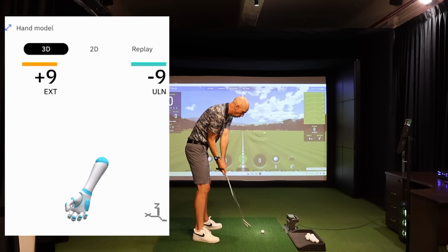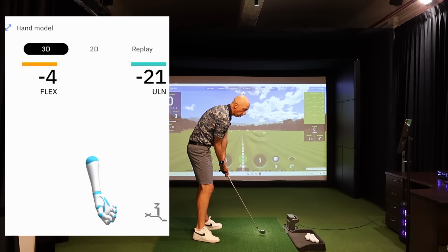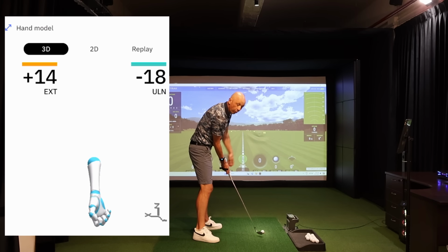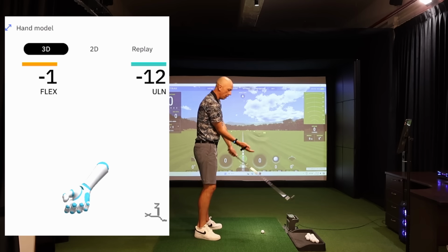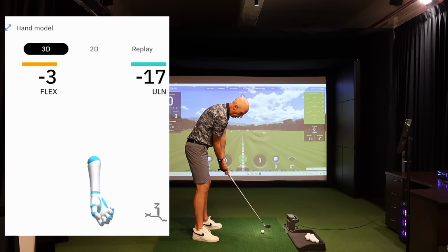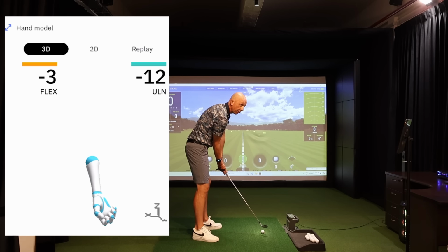Now as I come into the ball, I'll just do that one more time. 4 degrees of flexion. So again, the back wrist here with the palm facing out to the right is also referencing the club face pointing out to the right. What I need to do is take that same arm alignment with the elbow and turn the lead forearm and the wrist. Watch what happens to that number. It goes from 3 degrees of flexion, meaning the trail wrist is basically flat.